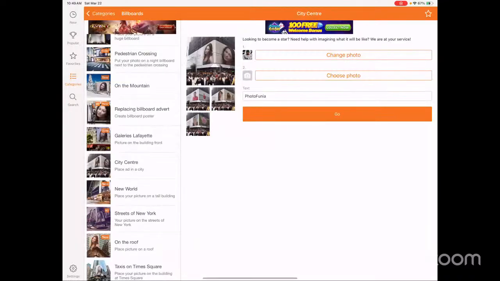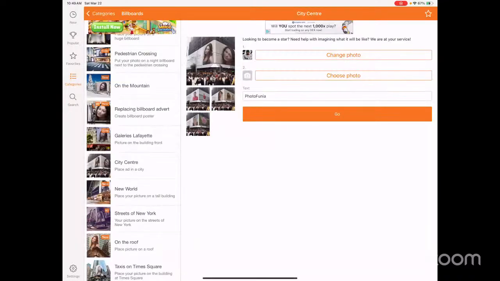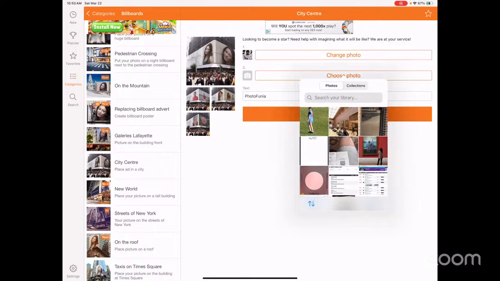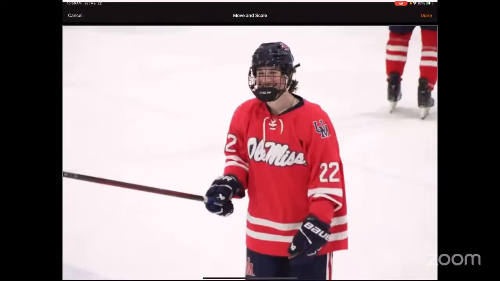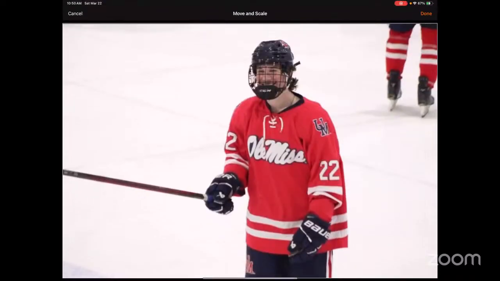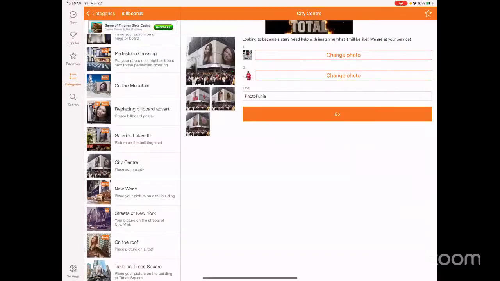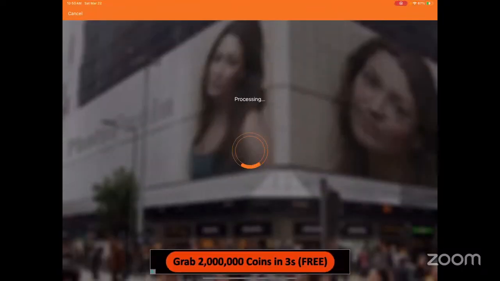I'll hit done. I'm going to choose another picture, hit choose photo on the second one. Take that one. That's ready to go. Done. Now I've chosen two pictures. I'm going to hit go.